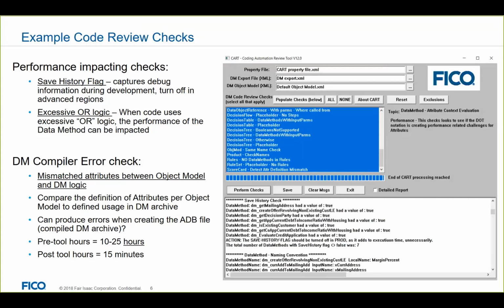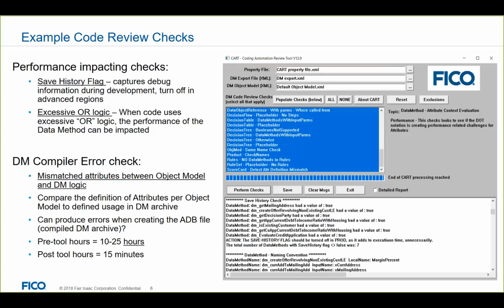And then this other area where we've talked about the compiling and deployment, an interesting thing happened to us this summer. When I started sharing the CART with my team, one of my team members said, Dave, I just ran into an error and I think the CART can help me. Well, if you look at the third bullet down, this was indicative of the problem. We received an error when we went to compile the DM application, and the person didn't know why.